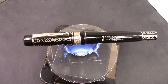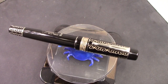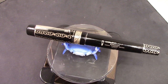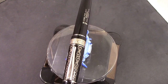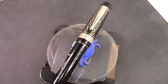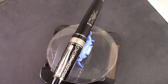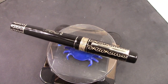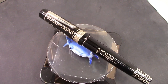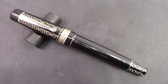It's made extremely well, and this is a pen that pretty much makes me miss the fact that they're no longer producing pens. I know there are a number of Italian pen manufacturers that have tried to resurrect some of Delta's techniques, skills, resins and everything else, but I've used those pens — I don't own any of them, and I still pine for my Deltas. We're going to look into this more deeply, take a look at the parts, how it's put together, and it has a very interesting 1.1 stub fusion nib, which I'm looking forward to writing with. It's a little bit of a nostalgic journey into the past.